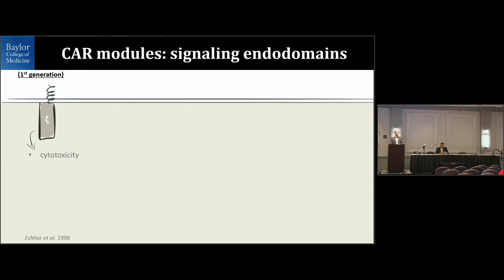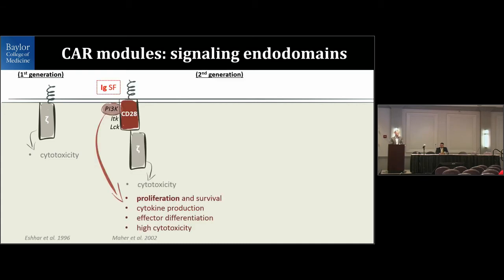Moving on to the signaling endodomains, there's a lot of research past and ongoing, so I'll try to summarize it very quickly. The first generation CARs only have the zeta chain signaling, which is sufficient to cause degranulation of T cells, and it's mimicking TCR signaling in this case, or it can be substituted by other ITAM containing domains like FcR gamma or DAP12. But it is insufficient to enable cells to proliferate and sustain continuous expansion and long-term anti-tumor activity.